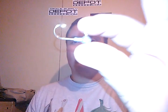Now, depending on the cover, I talked about this yesterday in my bluegill fishing video, but depending on the cover, I'll go with either a 1/4 ounce short shank jig head, or I'll go with something like this, a little bit shorter, a little bit smaller jig head. You basically just take it, go straight through the nose. It's kind of hard to see with that light shining in my eyes. Then you just push it right on up there, and that's the little deal right there.